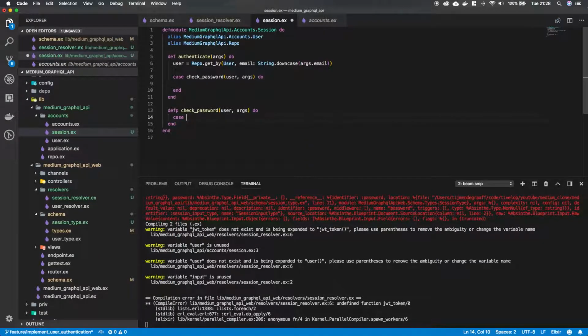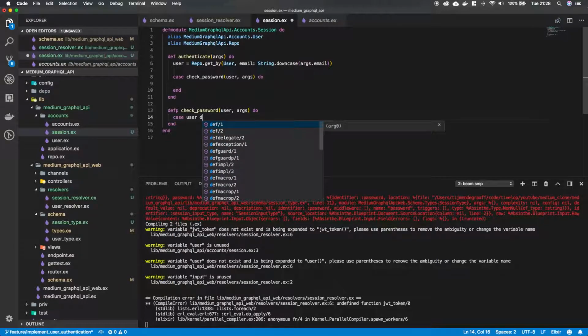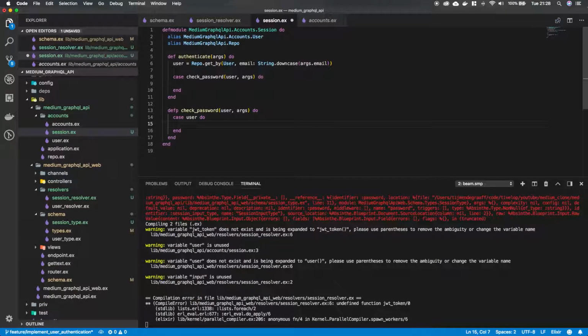It doesn't really matter, it's up to you. I use a case statement. So if we have a user, depending on what the user is, we're going to do different things. So if the user is nil, so if out of the arguments we grab no user, we want to return nothing.